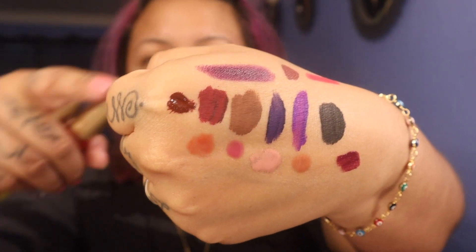I do have two Melted Matte lipsticks from Too Faced. I really, really like these. This is one of my favorite liquid lipstick formulas — they go on so freaking opaque. That one is Drop Dead Red. It's gorgeous. And it sucks that I can't wear them right now with the mask situation.